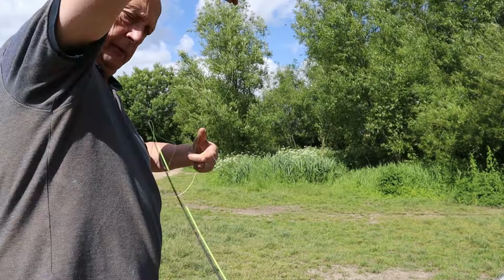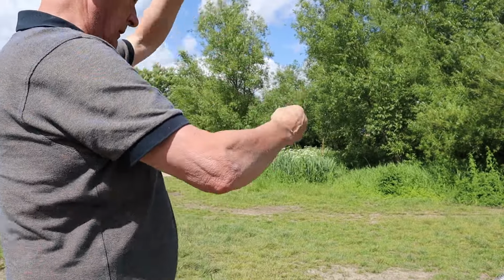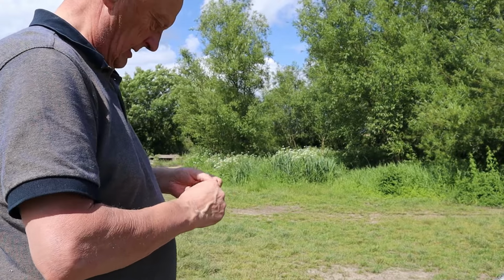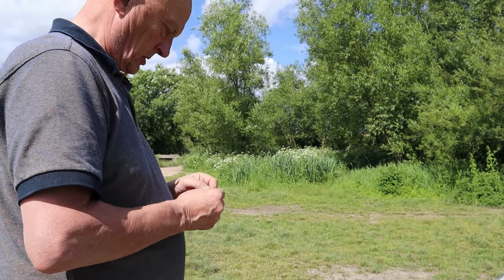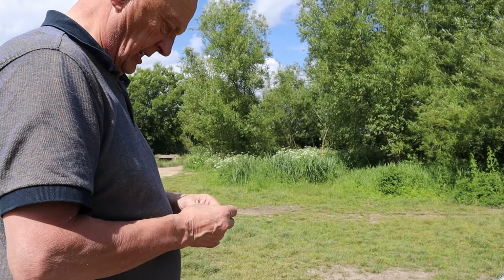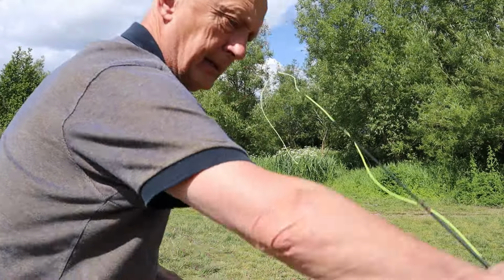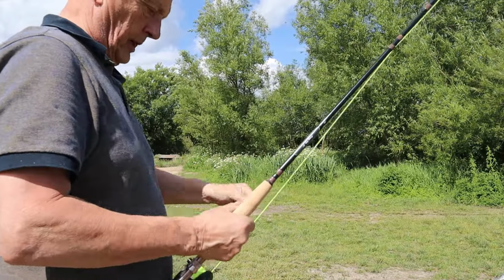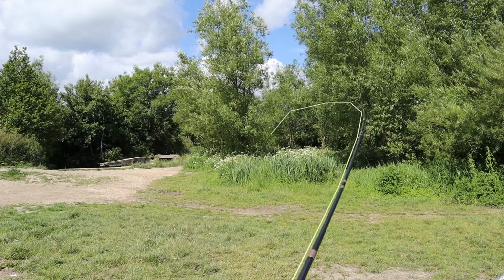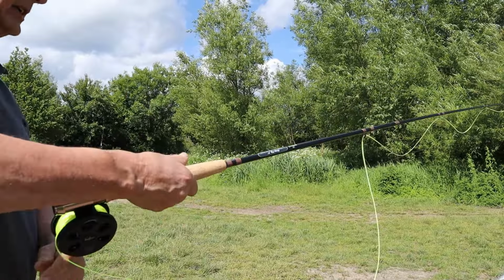Now, at the moment, I haven't got a clue if this is an intermediate line, a floating line, or a sinking line. And to be honest, with it being a cheap kit, I wouldn't think they'd put a... look at the bend on it. Seems to be all right. Like I say, I've not even had a cast on it yet.